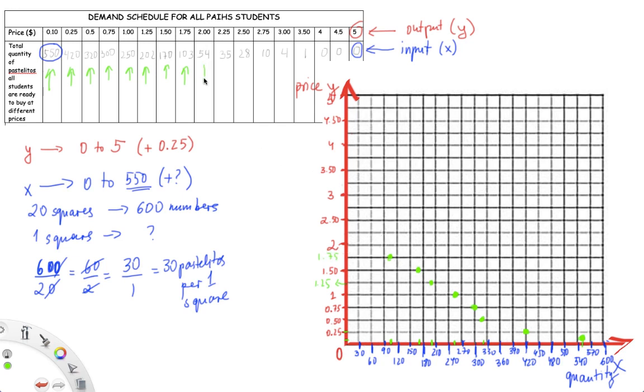And then let's say I really don't want to cook a lot, so I decide to produce even less. I'm producing only 54 pastelitos, which is around here. And I bring them to País, and a lot of people want to buy them. So I say, okay, if so many people want to buy them, well, I'll just charge a higher price. Let me just charge $2. Let's see if I can sell them. And yes, at $2, I can sell all of them. Why did the price go up? Because there were fewer pastelitos that I was offering. So I said, I have only 54.